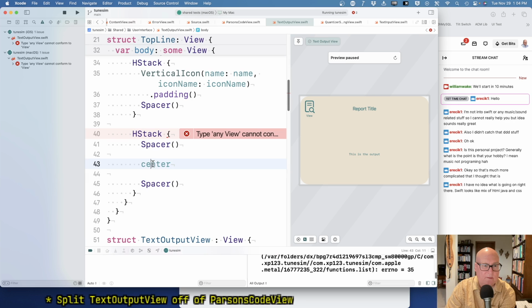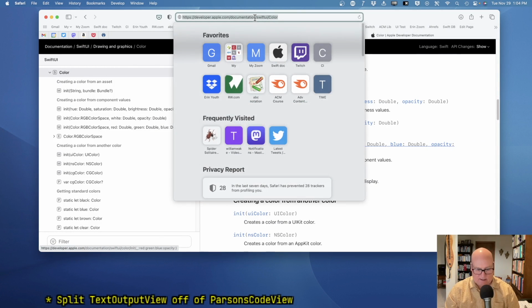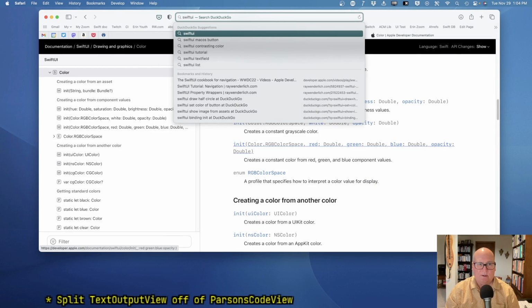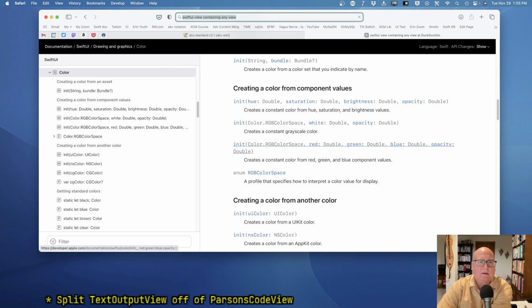Normally, I can create an object that I can name here, but passing one as an argument, I don't know if I can. So I'm going to have to hit the documentation or Mr. Google or Mr. DuckDuckGo. So SwiftUI view containing any view.